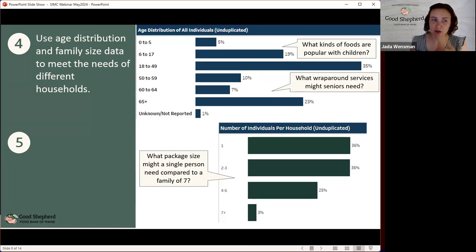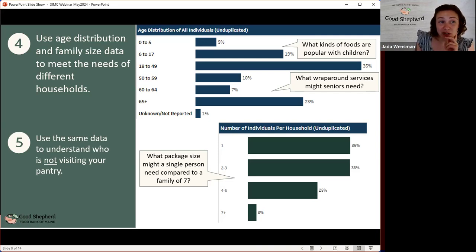to take action. So if you know that you have this huge population of large families, it might be worthwhile looking for larger packages of meat or other large size items, versus if you have a bunch of small families or seniors who live alone, having smaller packages of food and ordering more along those lines, or planning to break up large packages into smaller might be more helpful.